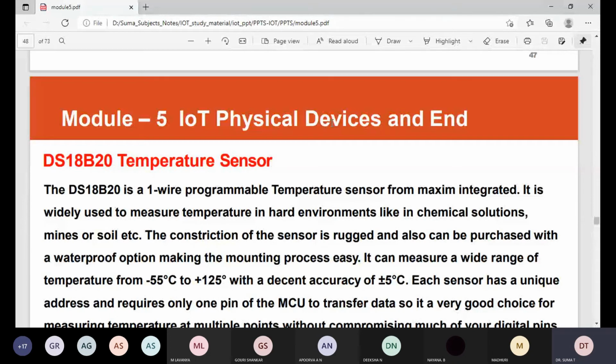A jumper wire, breadboard, buzzer, LM35 temperature sensor, LDR light dependent resistor, passive infrared sensor, etc. Now let us look at an example involving the PIR sensor, which detects the motion of an object. This figure shows the schematic diagram of connecting the PIR sensor to the Raspberry Pi board, and this box shows a Python program which detects the motion of an object and triggers a message as motion detected.